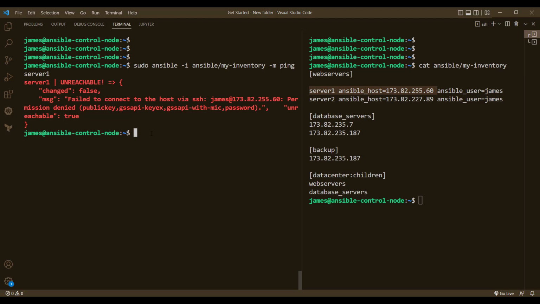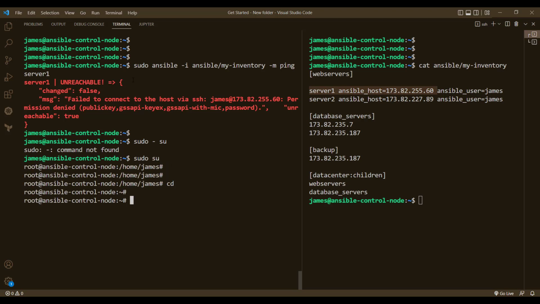Our workaround is to copy the SSH key from the control node to the remote user account. So I'm going to switch to the root user, sorry, sudo. Here I'm going to copy the public SSH key.